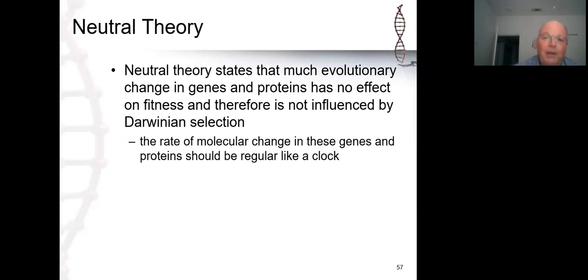And because they have no effect on fitness, there's no reason why a mutation that leads to loss of a particular gene function would have any effect on the fitness of the organism. And we have a bunch of neutral phenotypes, which you may be familiar with from Biology 1, things like a hitchhiker's thumb, attached versus free earlobes, hair on the back of your hand. There are all sorts of features. Those are considered to be neutral features, and they are the product of our genes.